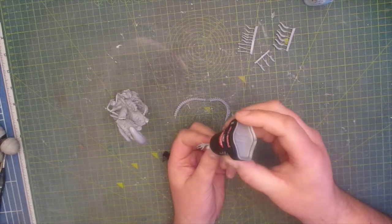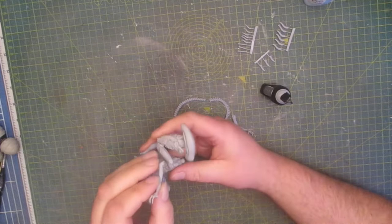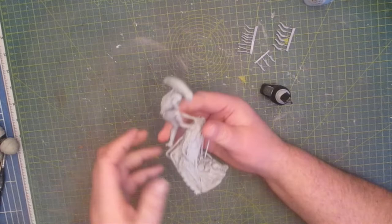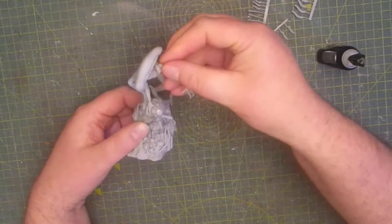I do exactly the same thing with the right arm by attaching it to the model and the base at the same time. The other arm has a sprue tab sticking out which needs removing first. Thankfully with this arm it only sticks to the model, so there's only one point of contact.